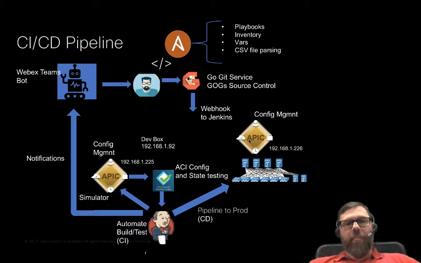So we have effectively on the left a dev APIC on .225, and on .226 we have our production APIC, that we would only make a configuration change on if and only if everything is tested and works okay in our dev environment. So without further ado, let's jump into the lab and take this all for a spin.